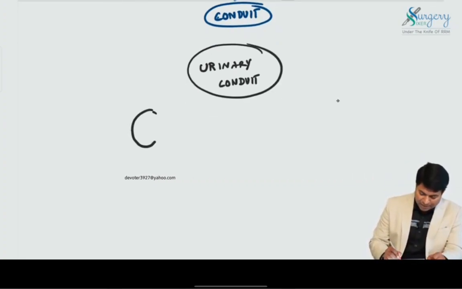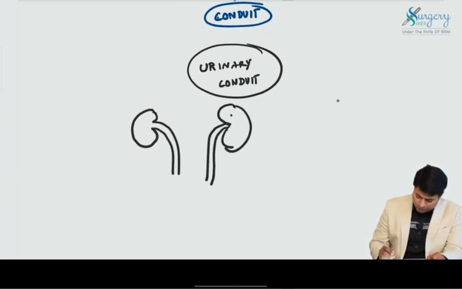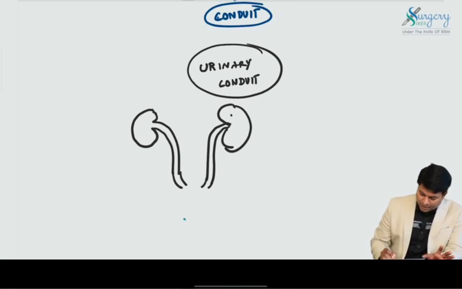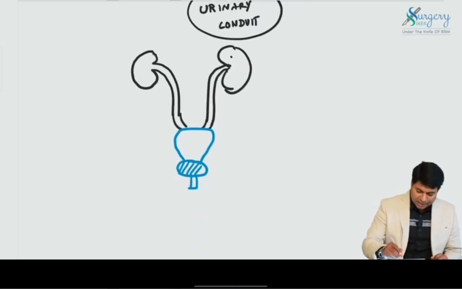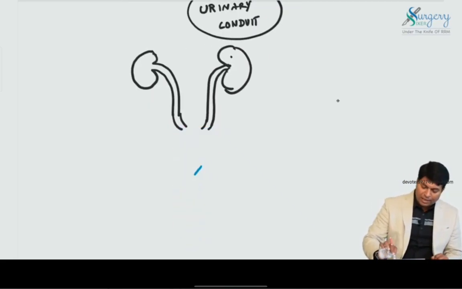So this is the kidney, this is the right ureter, this is the other kidney, this is the left ureter. Now you can see the right ureter and left ureter are hanging like this. This is the bladder, this is the prostate and this is the urethra. Now what I have done in a radical cystectomy for bladder cancer is I have removed everything here. Now the two ureters are hanging.